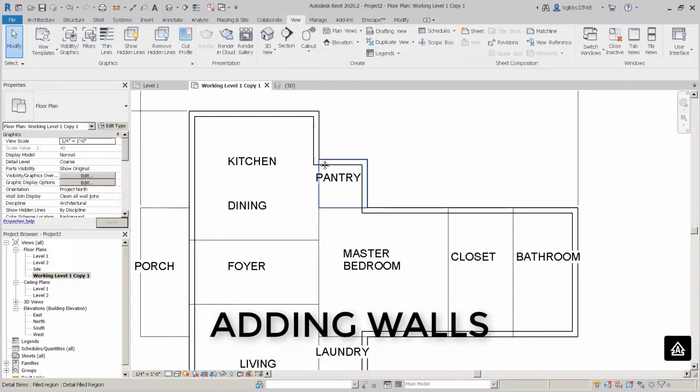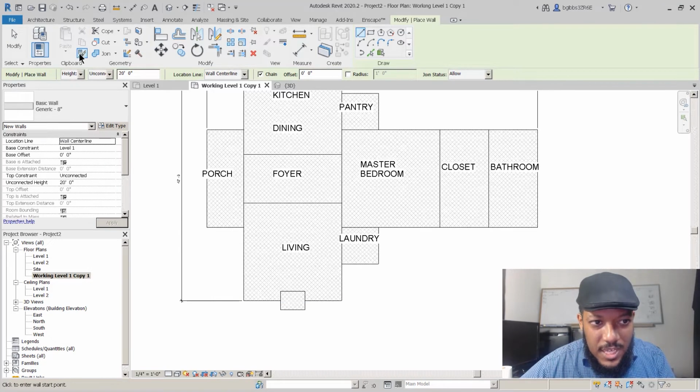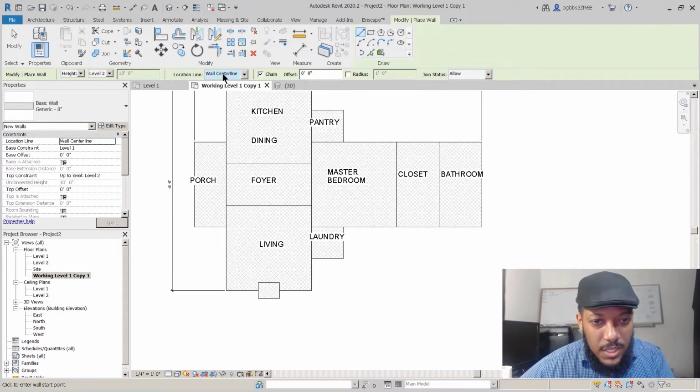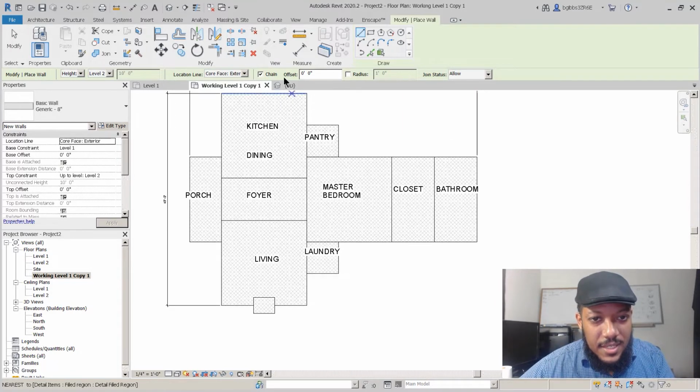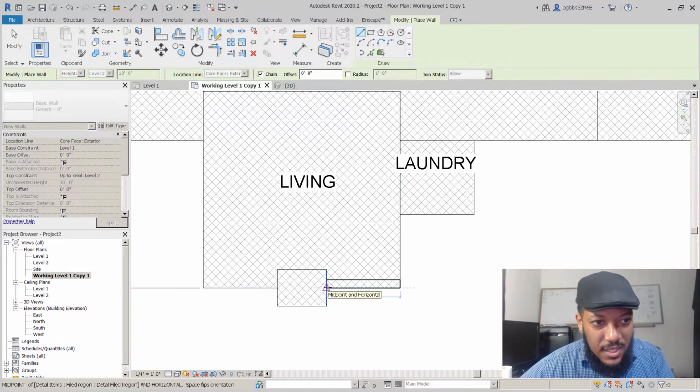Alright, so now that we have our plan, let's go and start populating with walls. We're just going to do the outside, and as we're starting to break into the commands, we are going to have 10-foot high walls. But we could just go to the second level, and I think that constraint will be something beneficial for us. We want to locate the wall exterior. So we're just going to do core exterior because we're doing basic. We'll chain these walls together, and we won't do any offsetting, and we'll just basically be joining all the walls. So let's start. And we see we're doing an 8-inch wall. We can change that setting if we would like later.